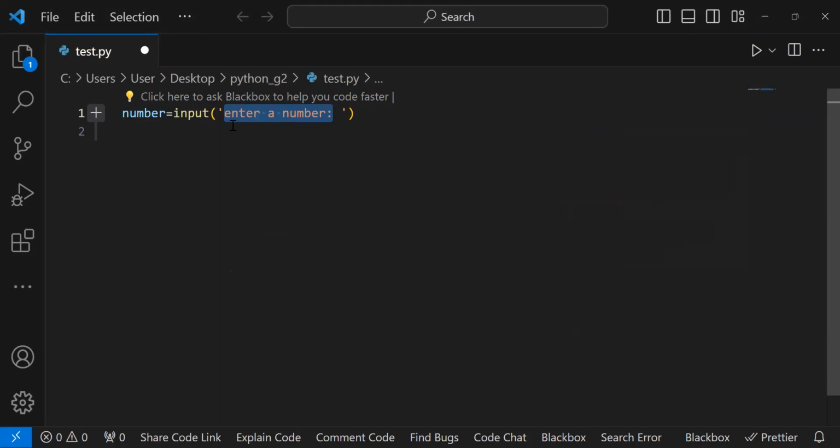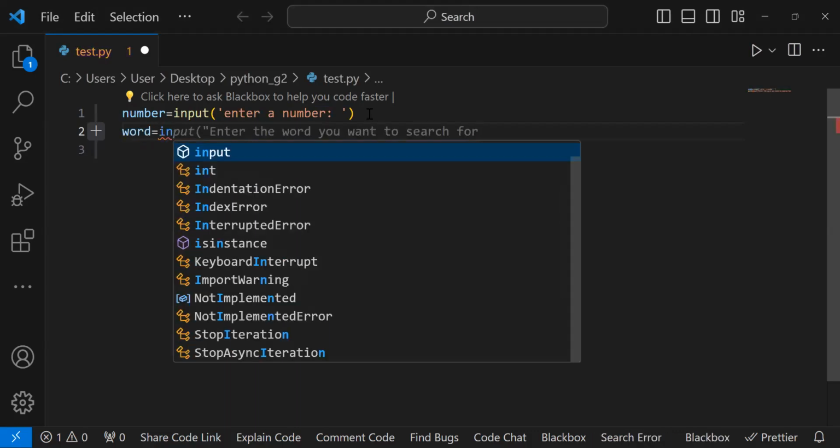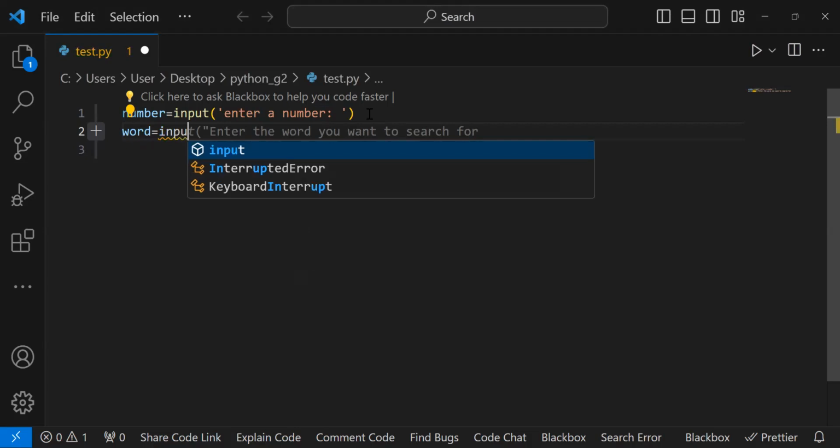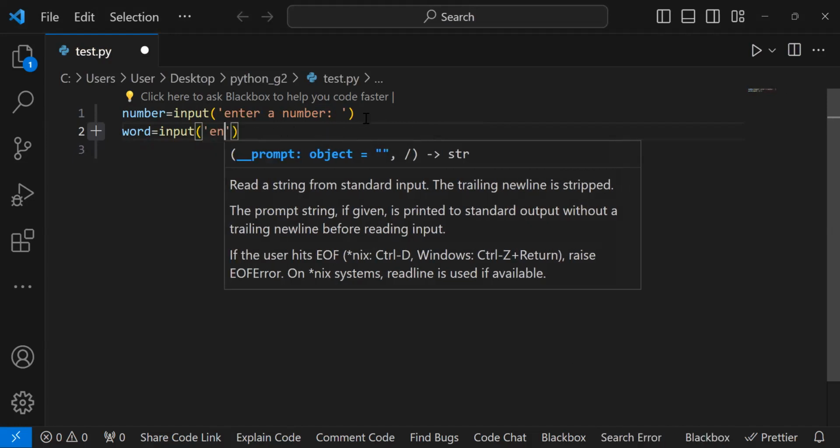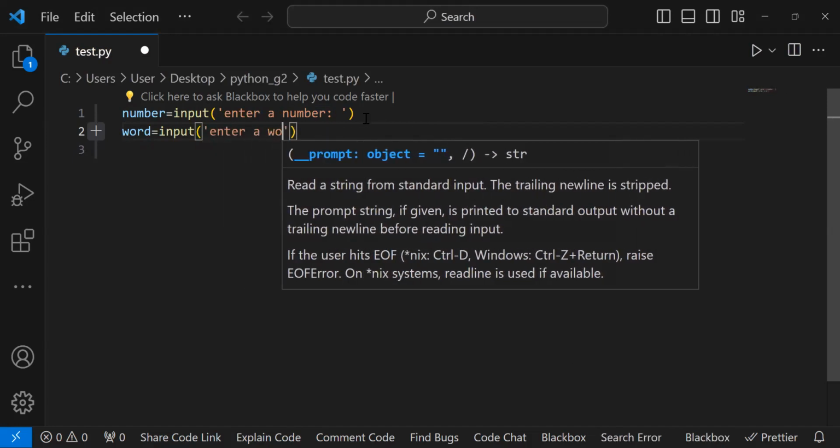Now I can create another variable, word. I have to take input from my user, so I can write input. Input is a statement to take input from the user. Now I can open bracket and write here "enter a word".